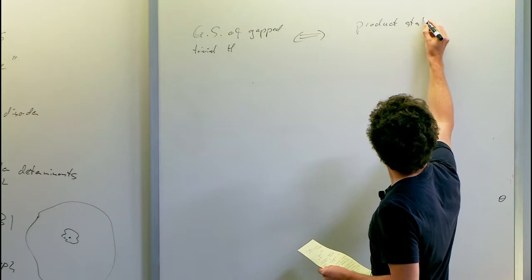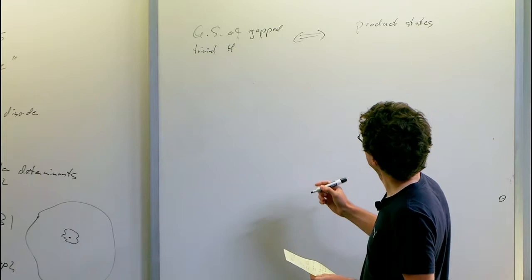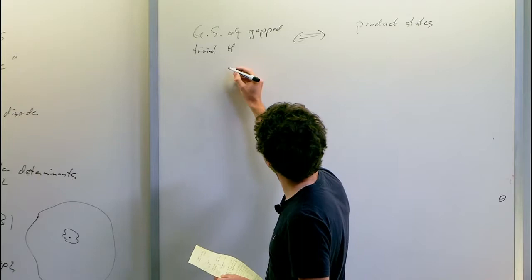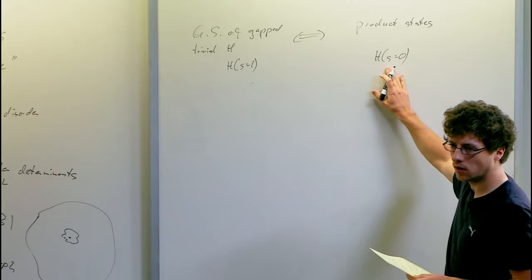So I can think of that as a superposition of a bunch of product states, basically. But this notion is, of course, made precise by tensor network states. And one way to think about this is that there's an adiabatic path tuning between some Hamiltonian over here, where I'm introducing some parameter and say this is for s equal to 1, and some other Hamiltonian over here. And the ground state of this Hamiltonian is simply a product state.